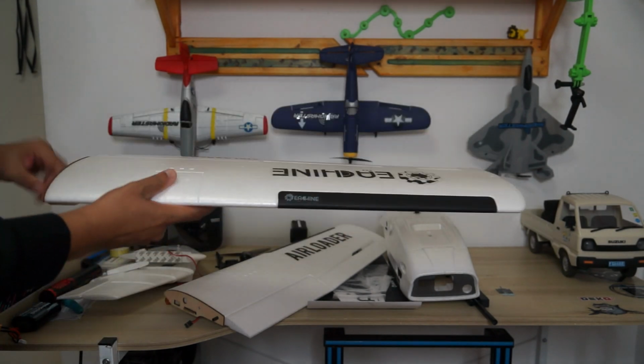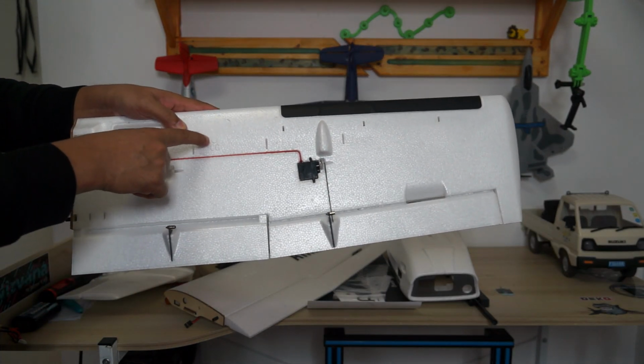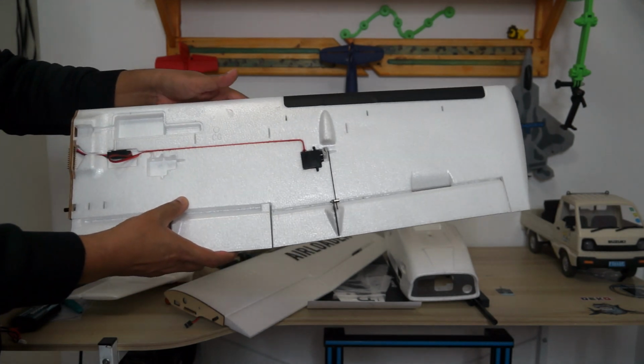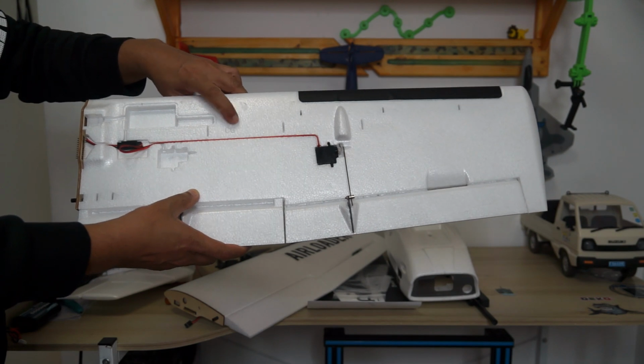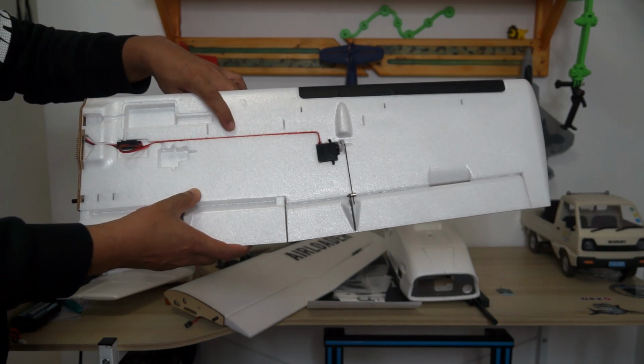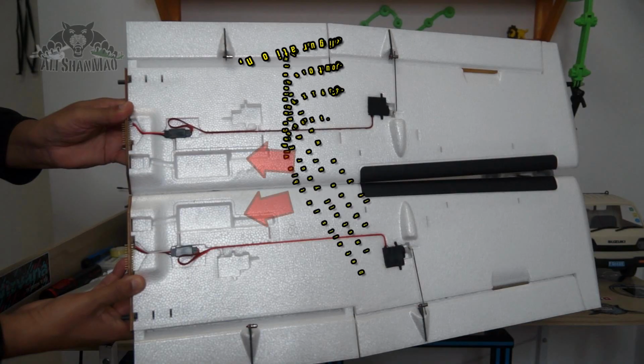So this is the top of the wing and this is the bottom of the wing. The CG point again has been done really nicely, visible, and also you can feel it once you put your finger here. There's a raised circle and CG right here. So it's very easy for you to balance the CG of the plane.